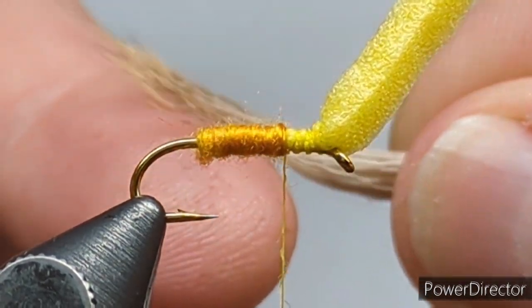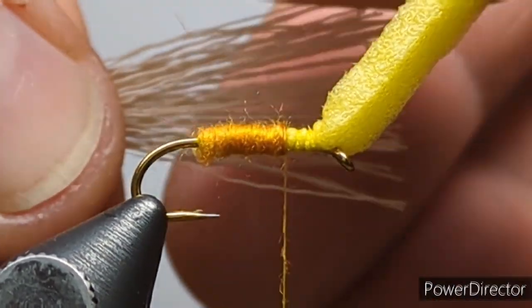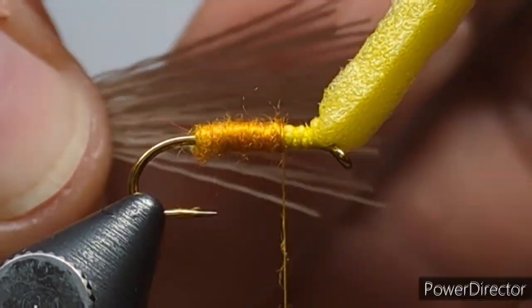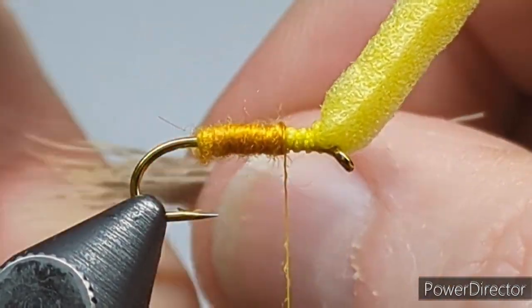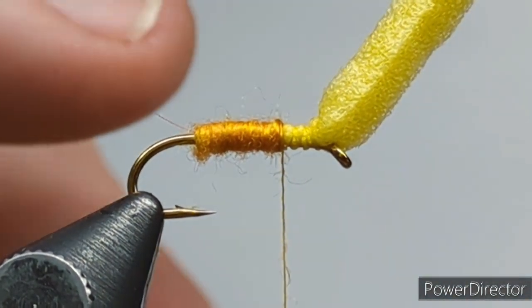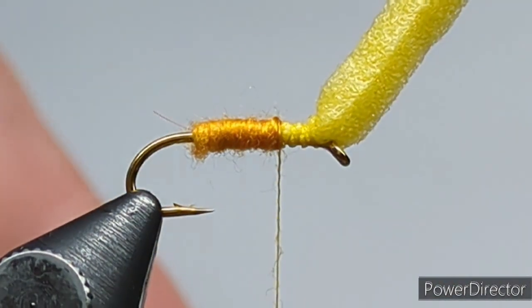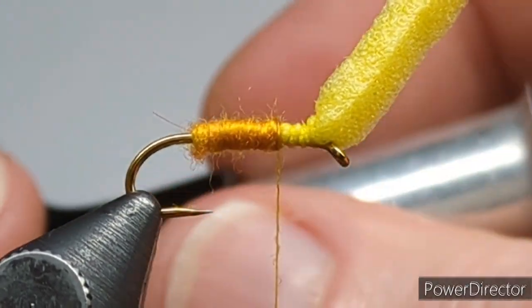Hold your deer hair tips, roll them around your finger, and that just opens up the fibres, and there's underfluff on the deer hair, so just come on and pull away that underfluff and any shorter fibres that they have. When you have that all removed, transfer it back over onto your right hand. Come on here, deer hair stacker. Drop that deer hair in the stacker. Sorry about the noise. Just give that a wee tap, just to stack that up.